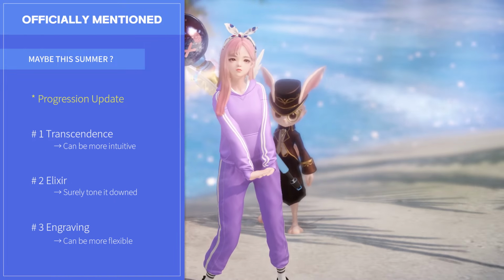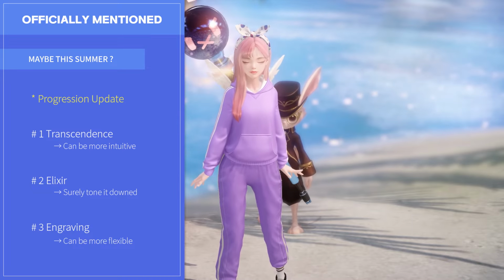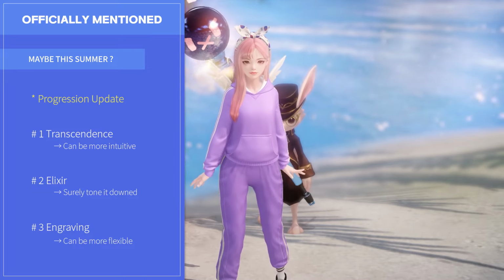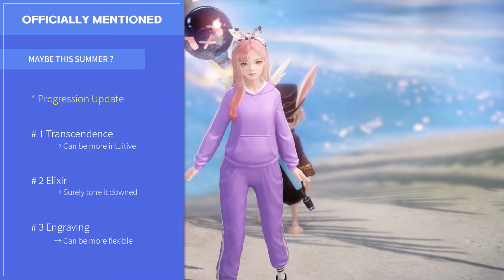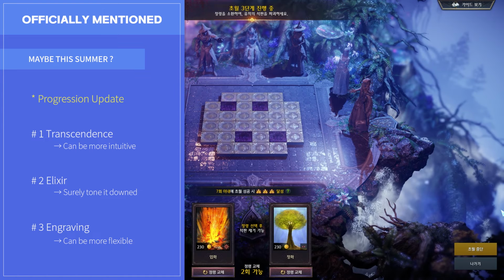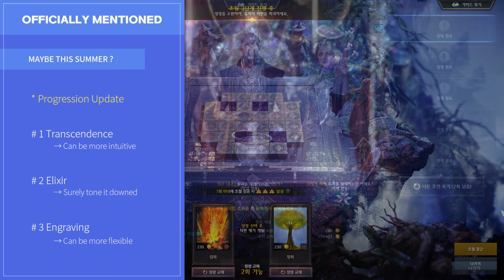Second, progression system. Engraving, Transcendence, and the Elixir were promised to get adjustments, or maybe big modification, like lowering the difficulty of this progression system. Transcendence system will be changed to be more intuitive by maybe toning down the option of the Transcendence. And the Elixir will be changed too.